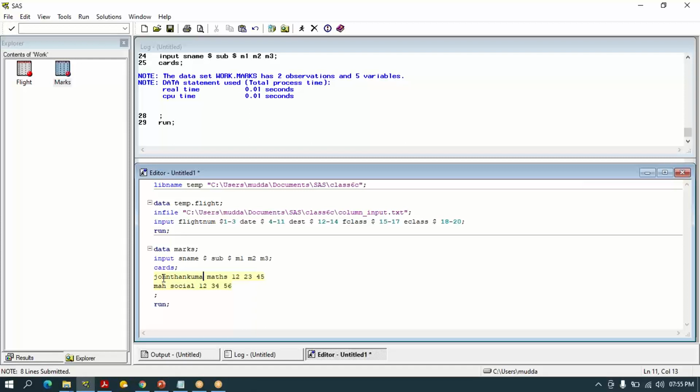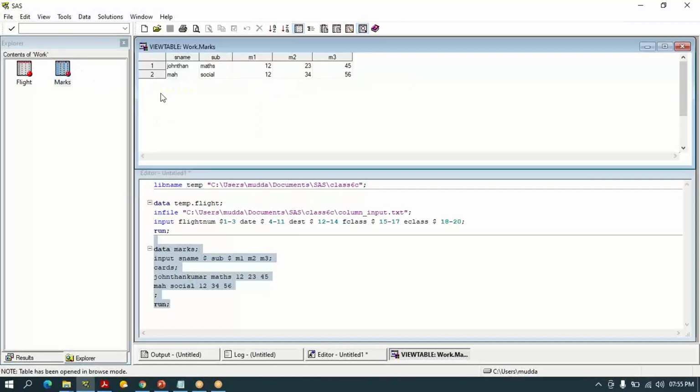Let's see this. So you have data like this, something like a name. When you run this, you see the difference. See, did you get the complete name or only part of the name? It's a part of the name that you can see here.